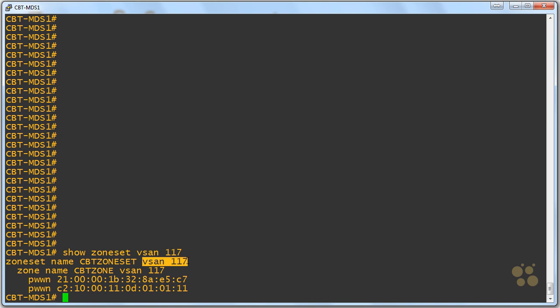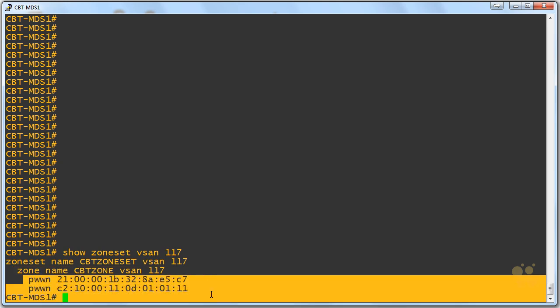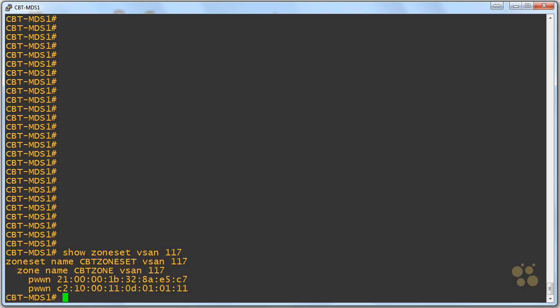It's for VSAN 117. And you've got a zone in there for CBT zone. So a CBT zone is in the CBT zoneset. And then here we can see the devices that are members of this particular zone. But what I'm really interested in here is what's active.